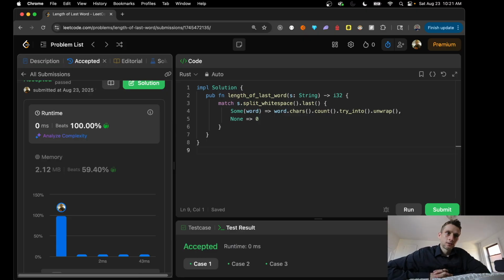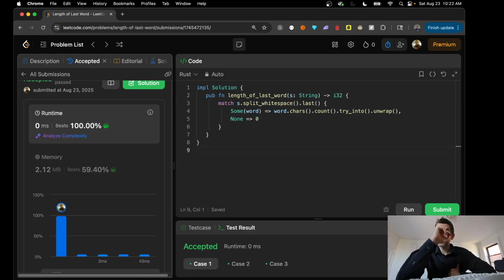Counting here is going to be m for the number of letters in that word, m, right? Where n was the number of characters in the entire input string, right? So we're going to have to pass through the input string once to get the words. Then you're going to have to pass through the word to get the count. Okay, so that's then n plus m, which as we go to infinity, n is bigger, so it just becomes O of n.